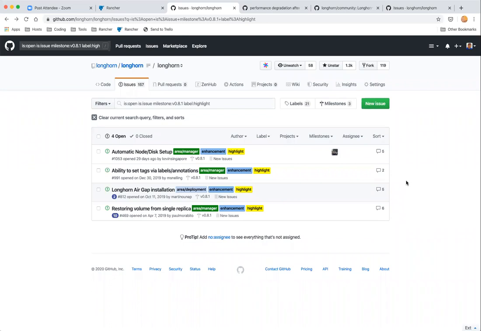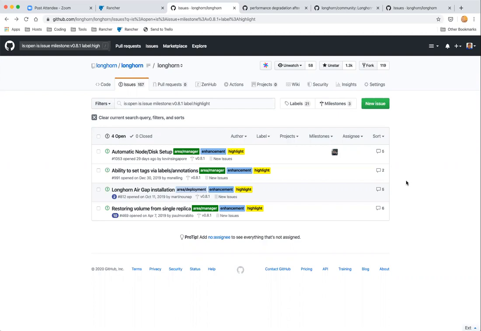And the last one is that we're looking at helping users restore a volume from a single replica. Due to the mechanism, single replica restoration is in fact one of the fault tolerance or high availability features of Longhorn. Every single replica contains the full data of the volume, so you should be able to restore from it, as long as the replica itself is still intact, even if your whole cluster is down. So we want to have a better way to help users work on that. This is more like usability and not really going to be a new feature.